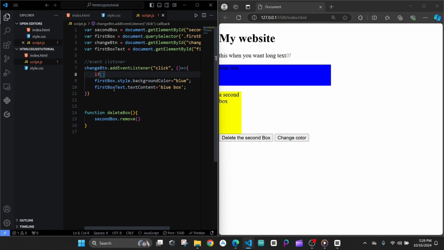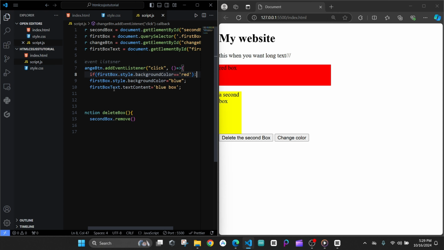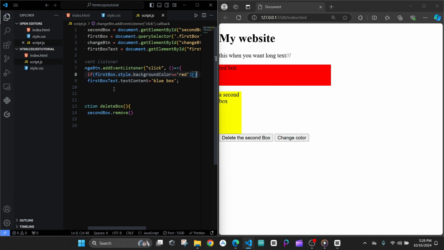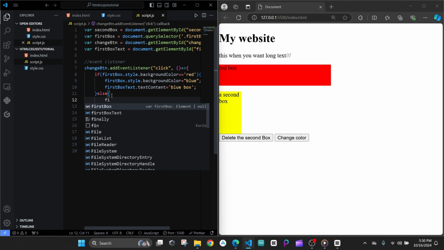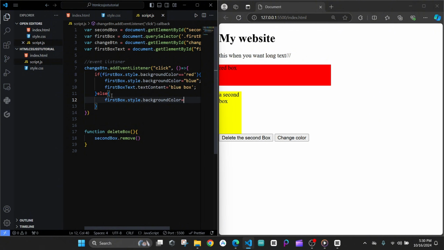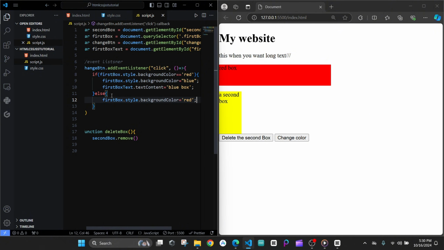So first we can do if firstBox.style.backgroundColor equals blue, I meant red, else, we're gonna do firstBox.style.backgroundColor equals red. So if the background color is red, it changes to blue, and if it's not, it changes back to red. So if it's blue, it changes back to red.